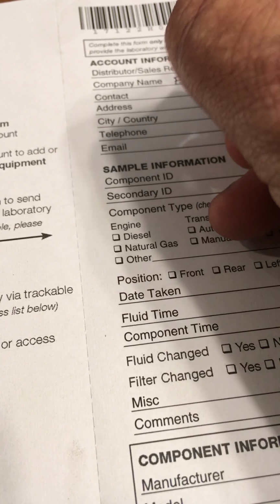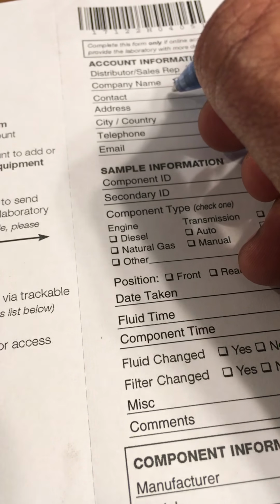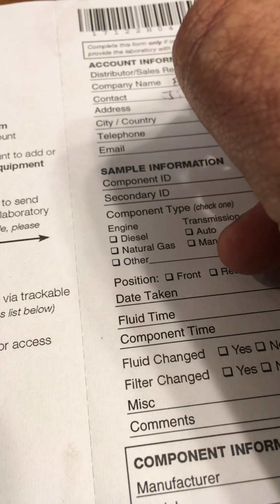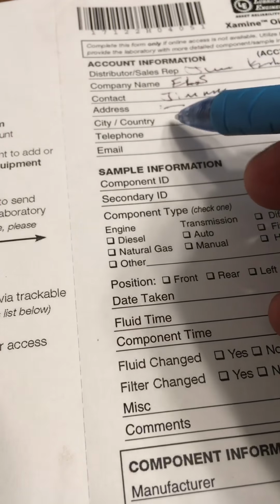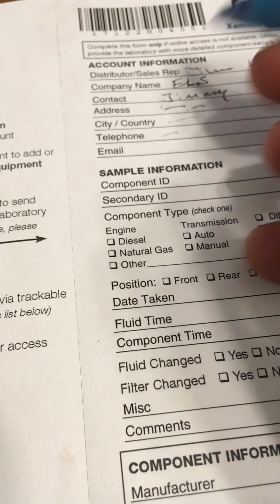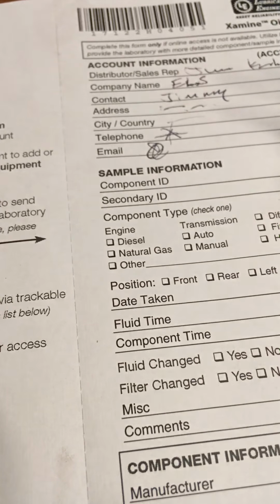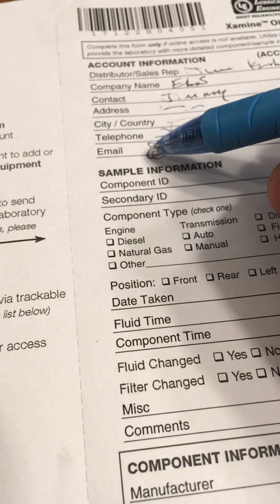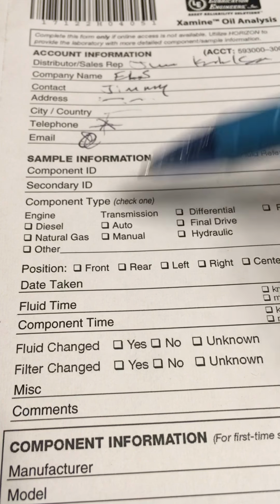All right. Company name, for me, it's Elite or ELS. You could put your name up here, and then contact would be your name. Contact is Jimmy. Address, yada, yada, yada. City, put your telephone here if you want them to be able to contact you. You don't have to. This is very important, email, because this is how you're going to get your sample the fastest. This will be sent to you, and then you can log in. You can also create an account online and then visit everything online.